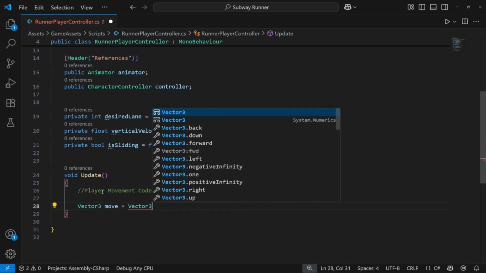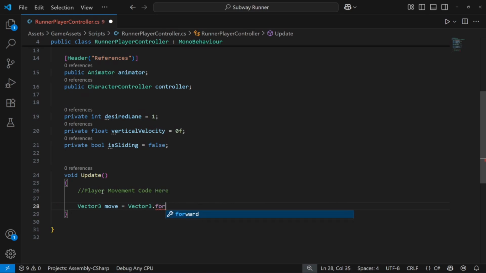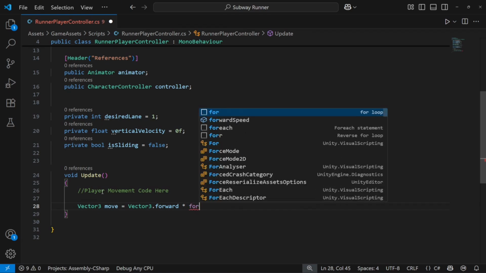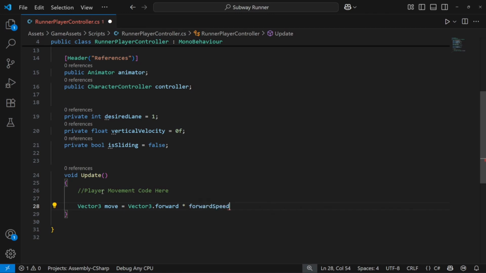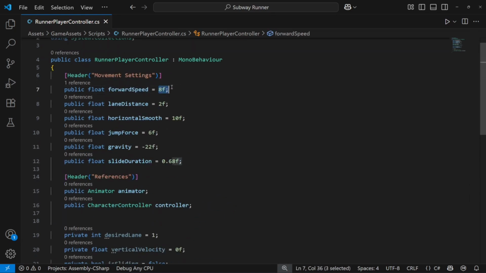It will be equal to Vector3.forward. Then of course to that forward direction we want to add a speed, or as you can say, a movement speed. That speed will be the forward speed. So it will move in the forward direction using the forward speed, which is 8 right there.